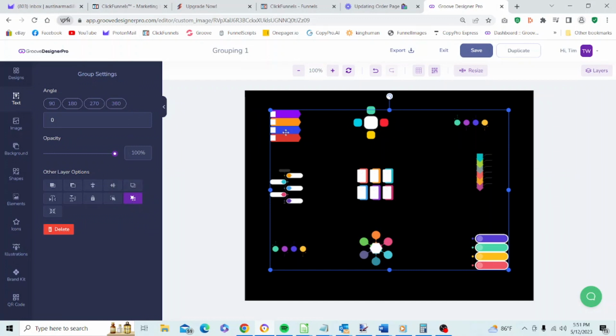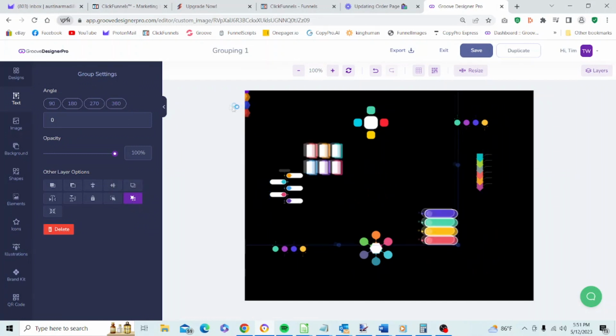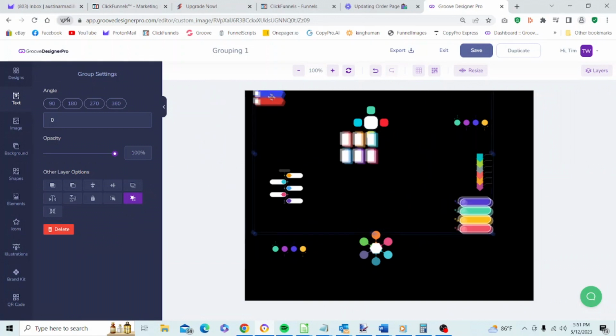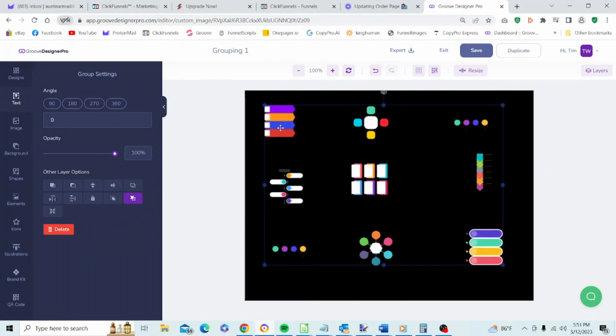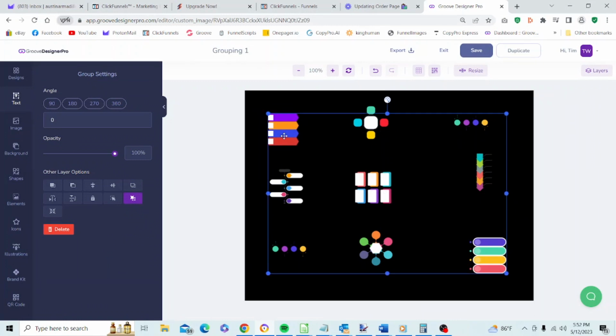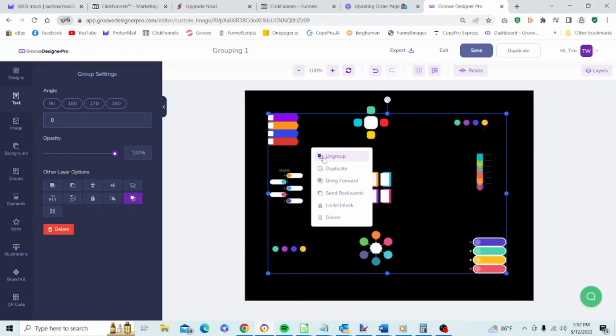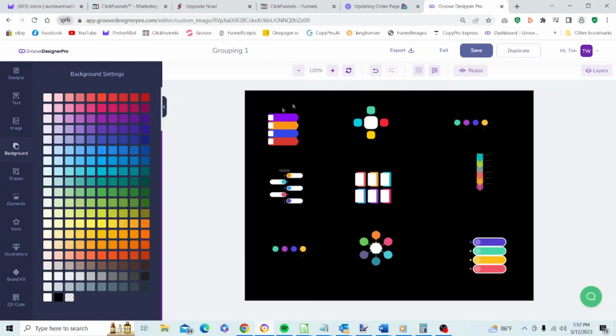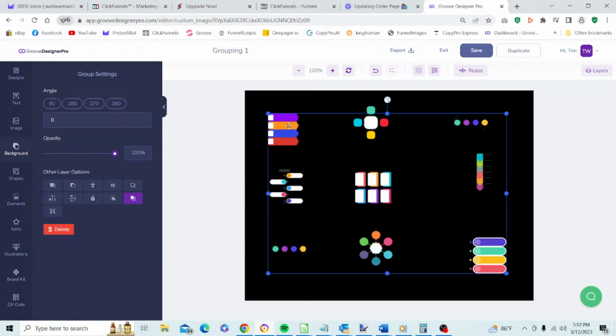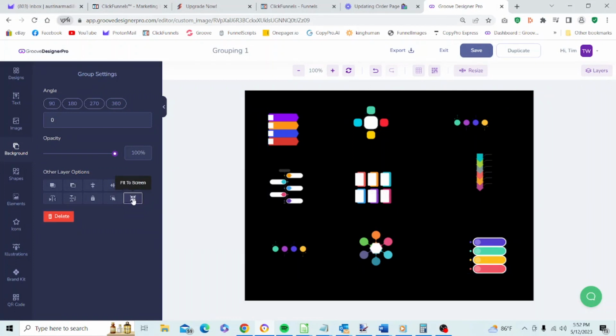All right, so now see here, it's only the ones I selected that are moving on the screen. The other ones are staying stationary. So I'm going to ungroup them by clicking on the button. You can also do that from your right click menu. Now this time clicking on the outside doesn't do anything, because it's just going to leave that button on. So we're going to ungroup them right now.